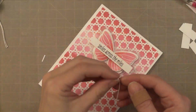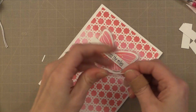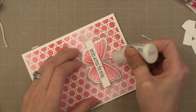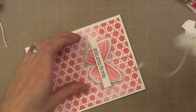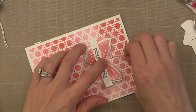Now I wanted to show you how you could also add some antenna onto the butterflies. I just took a piece of white string, folded it in half, squirted some strong liquid adhesive underneath that little banner there, and then I'm going to just put the end of that folded string right in there and let that dry. And when it dries, you have these two pieces sticking up. You can trim them shorter if you want to, and it's a perfect antenna for that cute little butterfly.